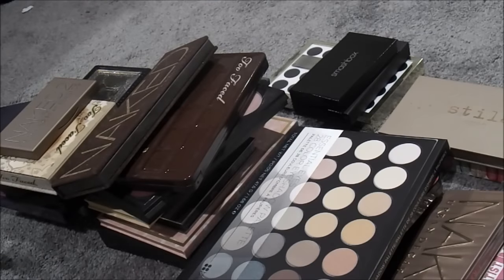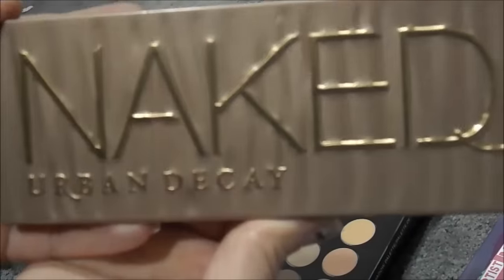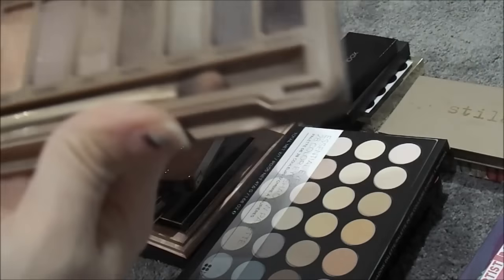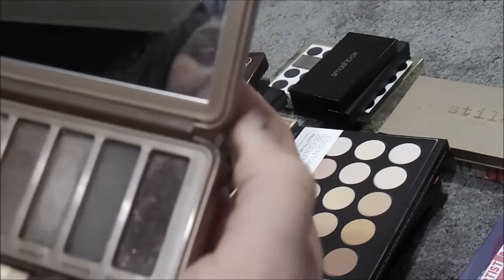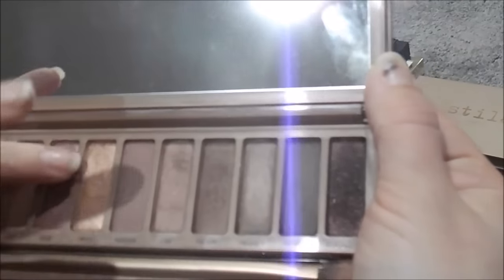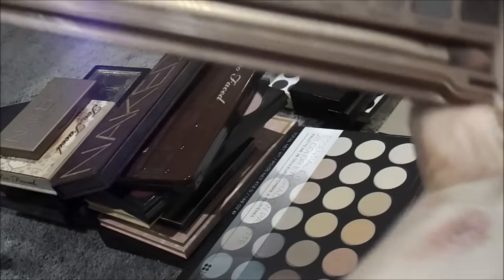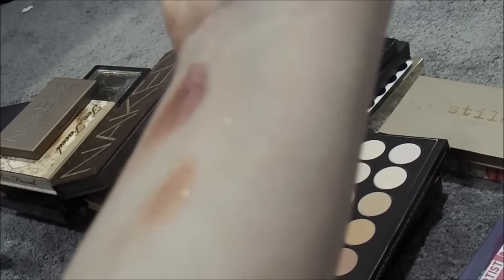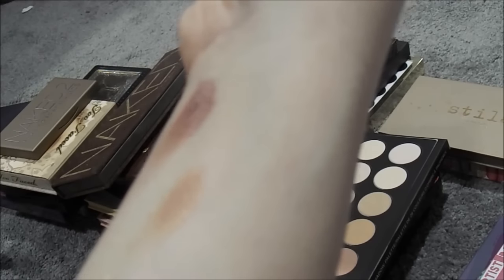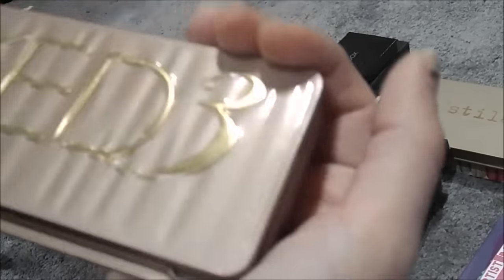But yeah, I'm going to keep this because I can build my own and then I can travel with it. And then next we have the Urban Decay Naked 3, which is the Rosy and Pinks. I love this palette. I waited forever to have it. I used to have the 2, but I did sell it. And it's just these really pretty pinks, but the colors just don't come off how you think they would. So it's like I would miss it, but not really. Like, I think I'd be okay if I got rid of it.